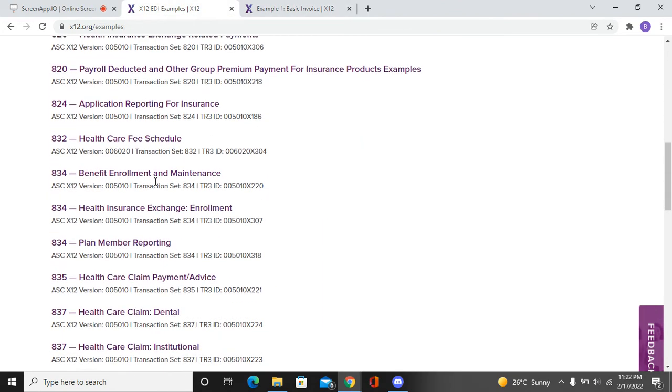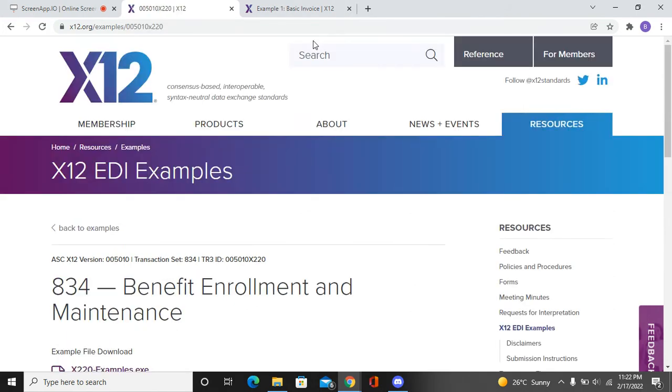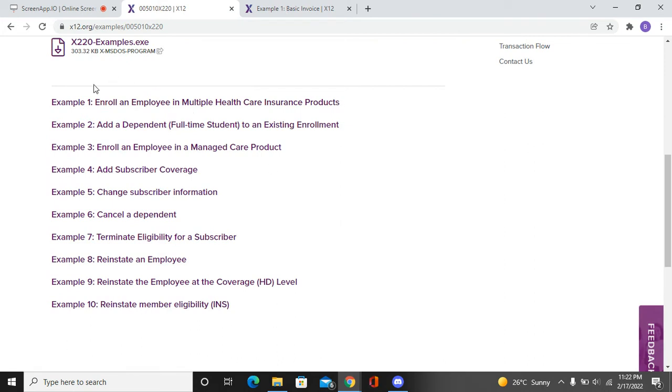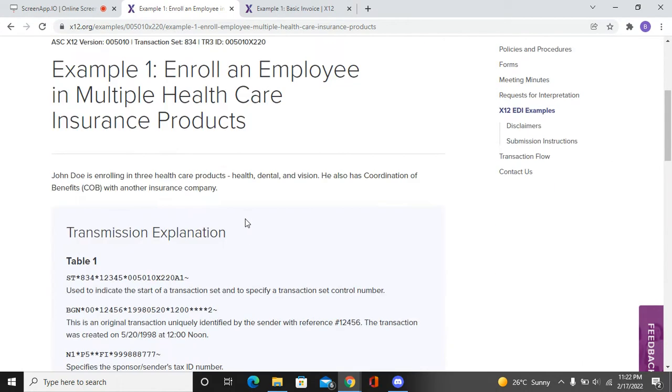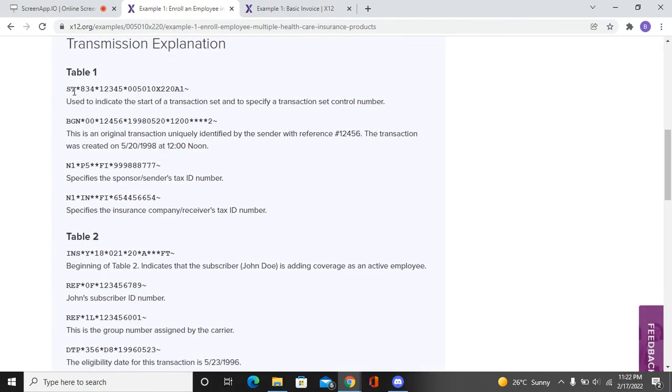Suppose anyone is looking for the 834, then we can click on the 834 transaction set and check these examples, so we can understand, like if you want to look for employee information and healthcare, what the multiple healthcare products are. We can easily click on them and see what information is passed in the ST segment. ST01 indicates which transaction we are using, and ST02 is the transaction control number.